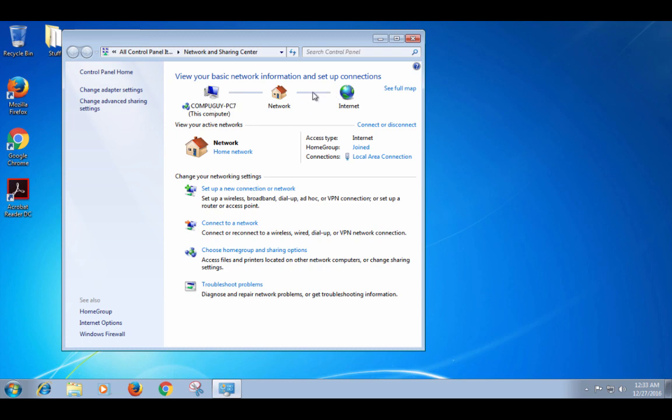So if you have an X here and you can't get out to the internet, that could be maybe your line to your house is broken, or maybe you need to reboot your router or your modem that your internet provider has provided for you, such as Rogers or Cogeco or Bell or any other company you may be going through. So you may have to go and actually unplug it and plug it back in again to see if you can get rid of this X over here.